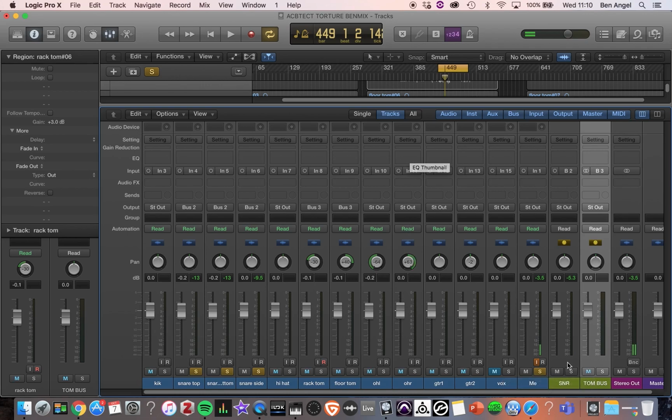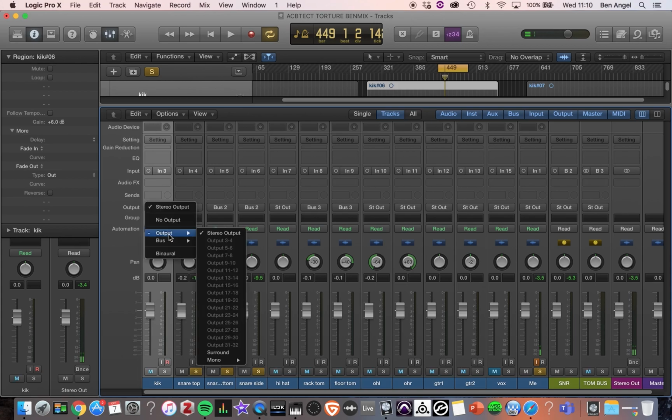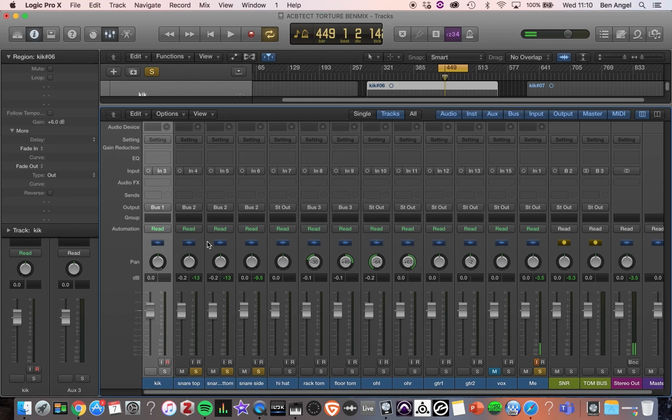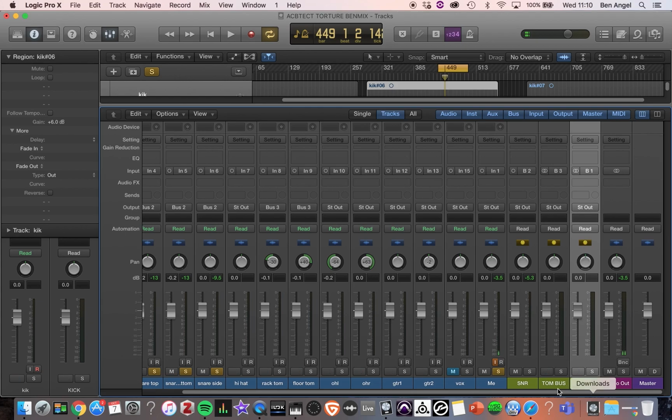So we've got our snare bus, we've got our tom bus. I might as well set up a kick bus anyway, just so that they're all in the same place. So let's put that one on bus 1. Bearing in mind, I know it's only one mic, but normally I would have 2 or 3 mics on a kick drum, so we might as well have that one as well. Kick bus. So yeah, normally I would have 2 or 3 mics going into that. So we've got a snare bus, tom bus, kick bus. Bear with me.